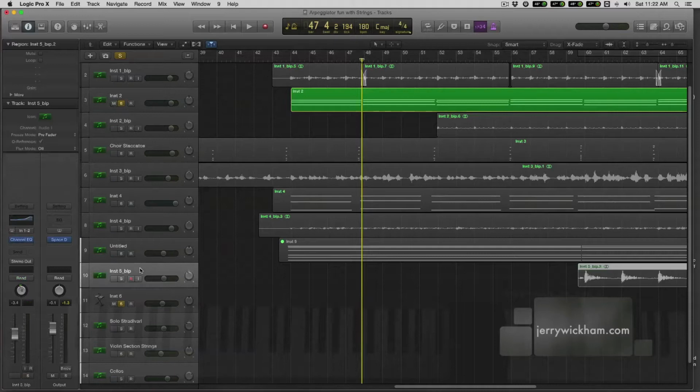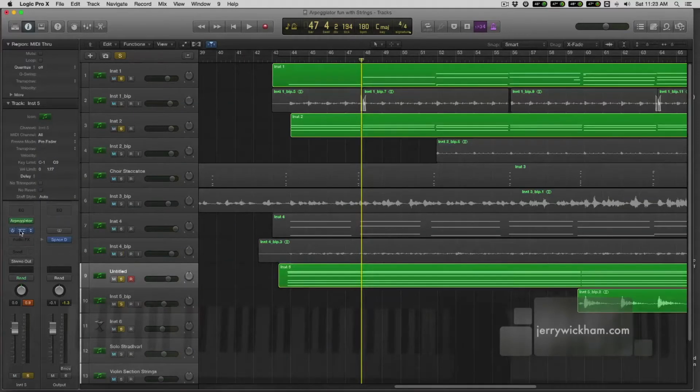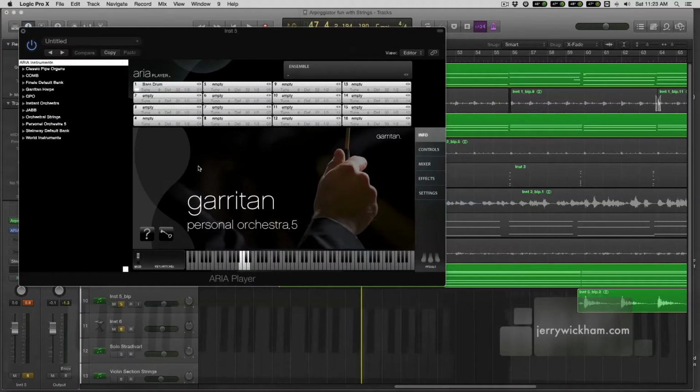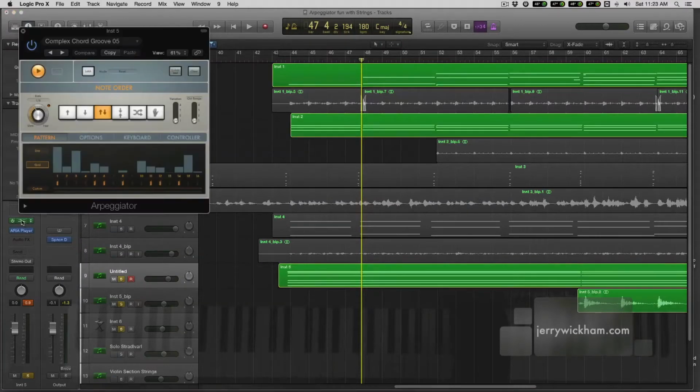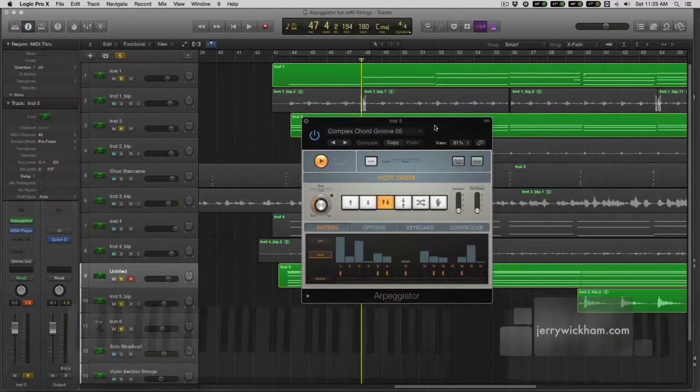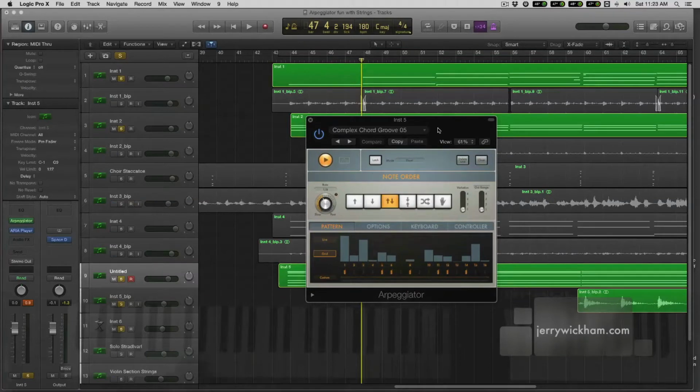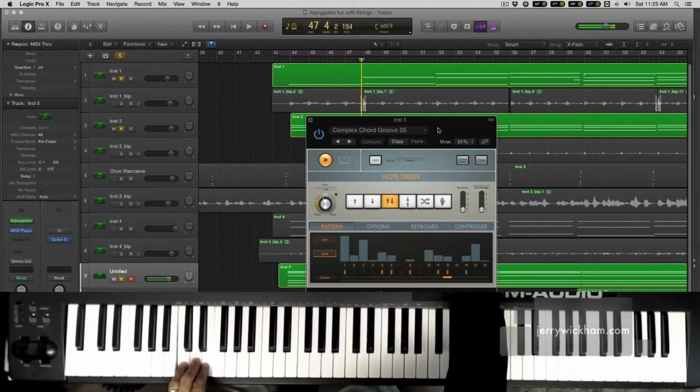What about percussion? And so I went into the Garritan Personal Orchestra, and I loaded up the bass drum sample, and then I put it through this arpeggiation sample, this little groove I created for it, and when you play it, so pretty cool, okay?